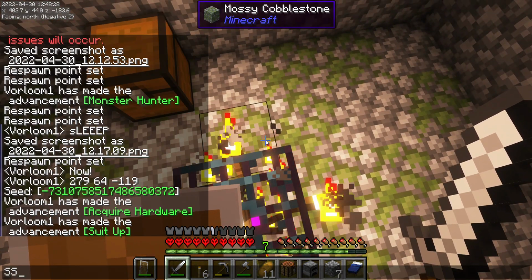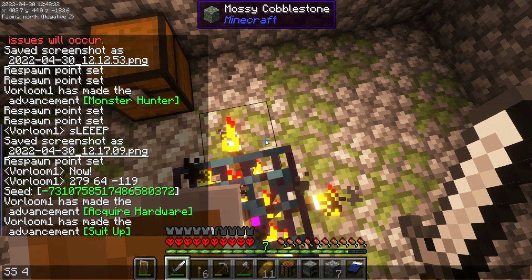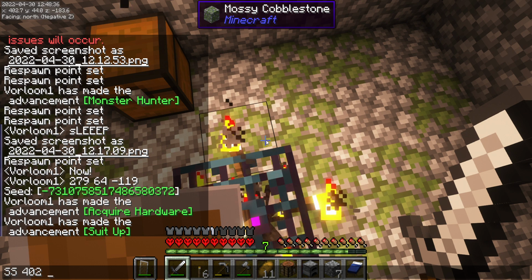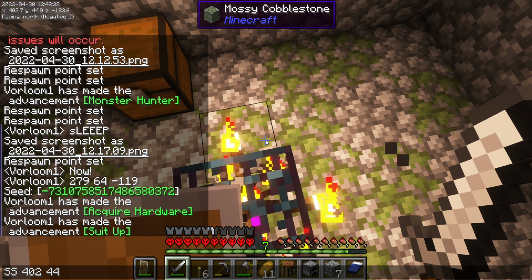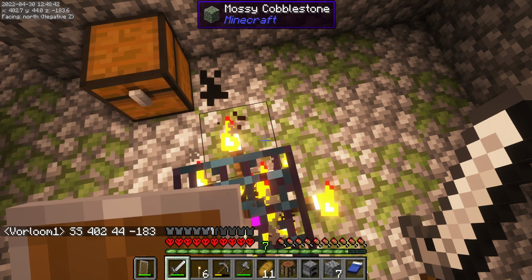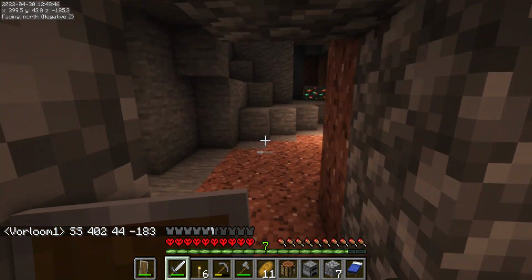Spider spawner is at coordinates 402, 44, negative 183. Spider spawner, yeah.